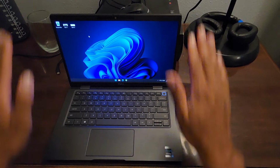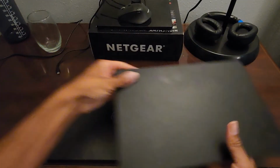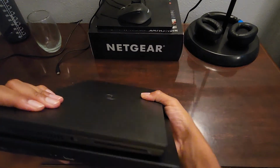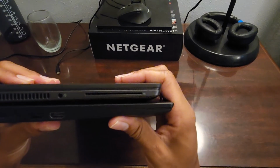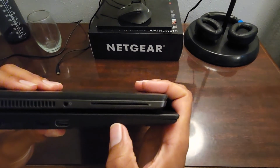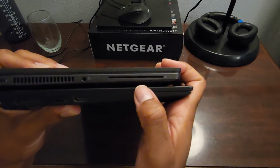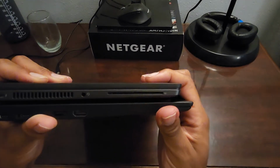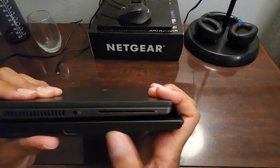So as I mentioned, I'll hold these things next to each other, and this isn't an exact measurement, but in terms of size, we're talking pretty close here, where all we need is a little slit in there in order to get the smart card reader in there. So if this Dell Latitude 7420 can have one, the X1 Carbon can have one.